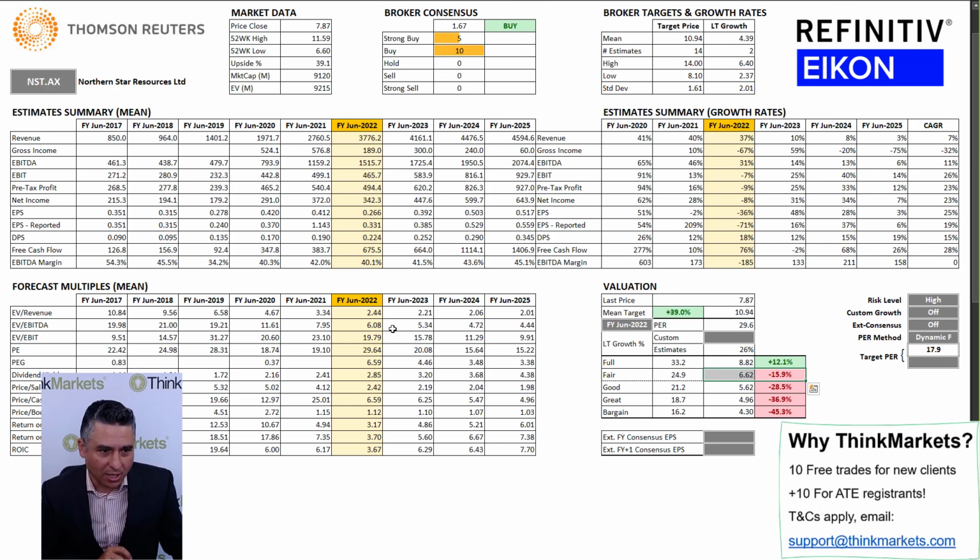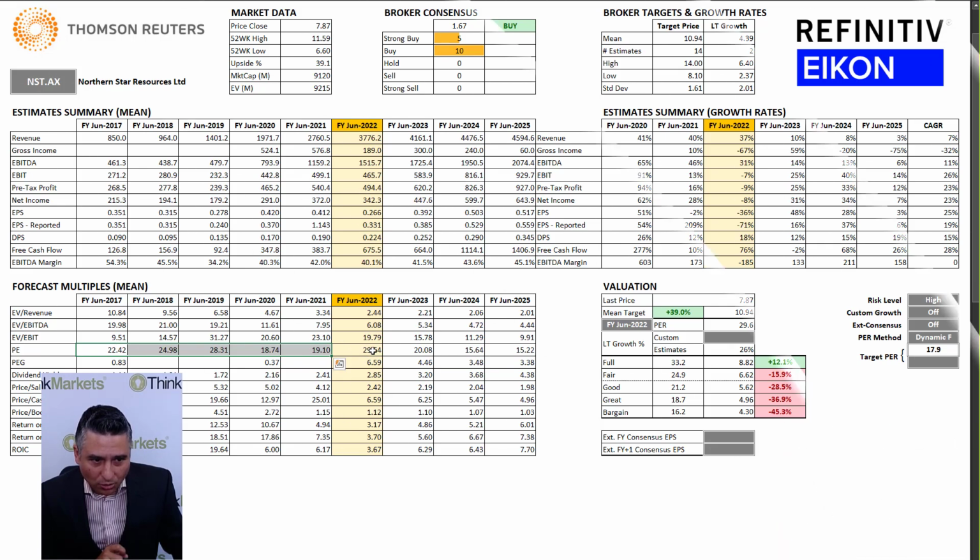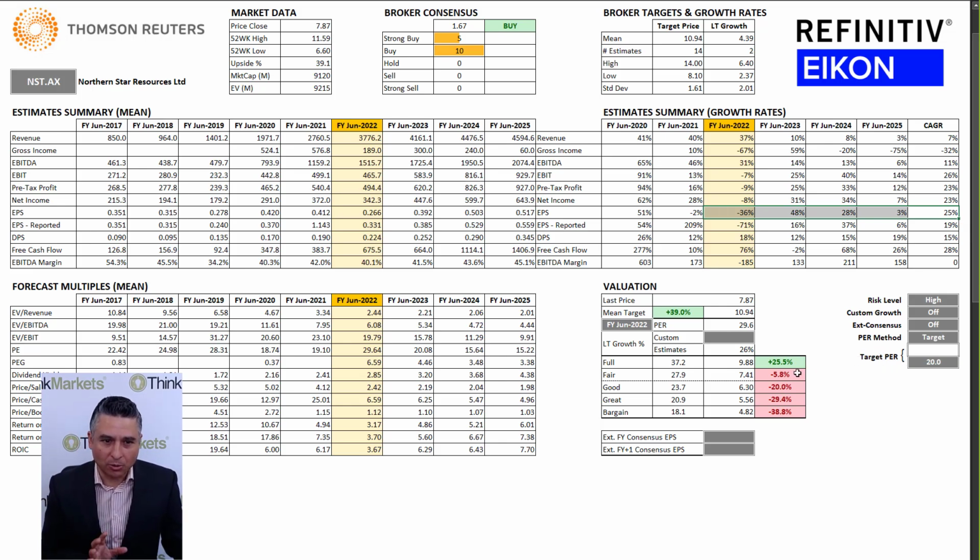Look, let's fix up the PE first. What would we pay for this one? Look, in the past, they've paid around about 22. In the future, maybe about 20 is probably appropriate. Okay, I think 18 is a little low, but not that low. So maybe I could go 20 given the growth rate. I'm going to say it's somewhere between slightly overvalued to fair value. Okay, Sam, that would be my guess.